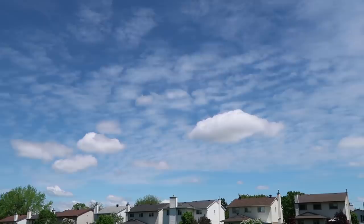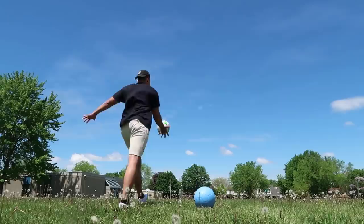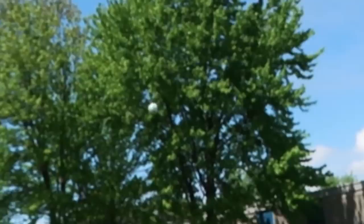I don't think anyone could see that. I'll do one more each time just to give you guys a better view, but I think they went around the same height. Regular soccer ball, kick number 2. Look at that hang time. Jesus. I forgot I had a leg like that. I swear we should just be counting the time that it's in the air. Yeah, that's probably true. One more!